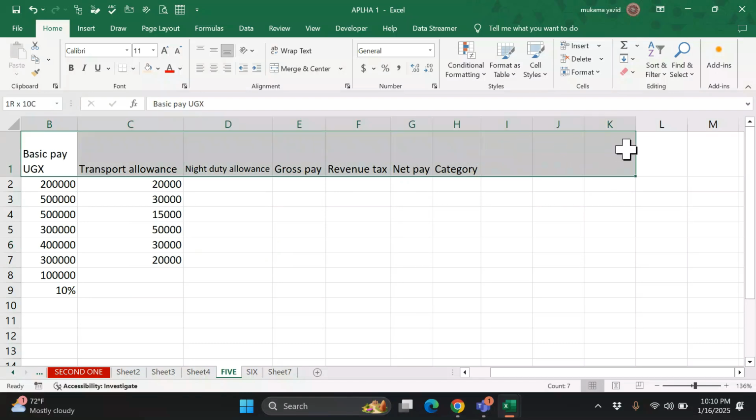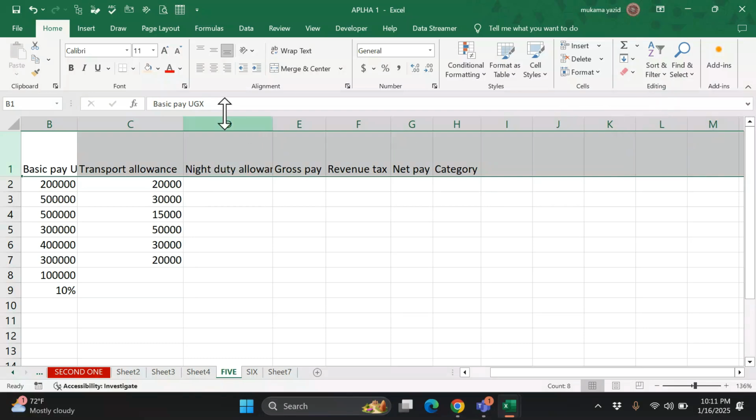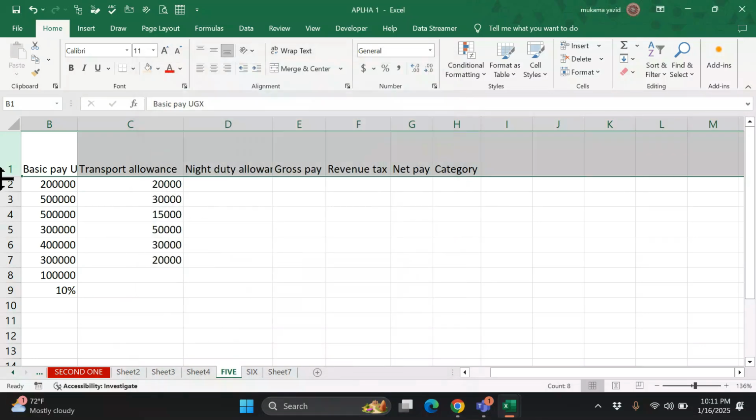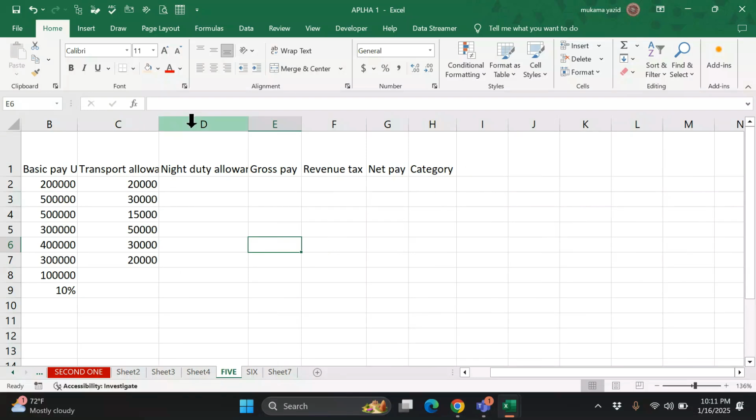I want to remove that format of wrap text. So if I come here, I'll confirm it is not ticked. It's okay. I just want to clear that format of wrap text. You can see now they are not fitting. We are not seeing them properly.